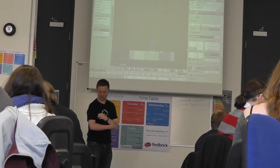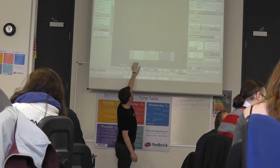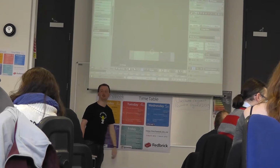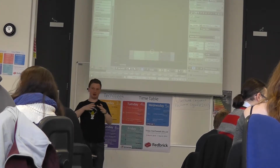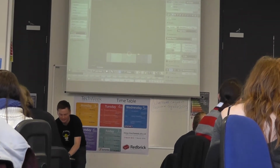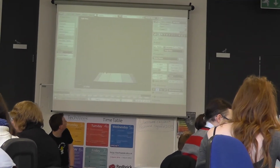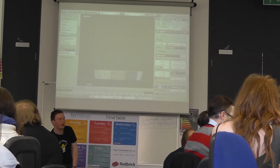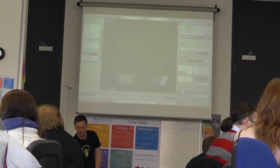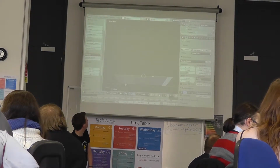Right, making sense? So we should be in edit mode now. We should have the bottom of our can, and the top part of our can selected, and you can tell it's selected if it's orange. Now we want to make that bottom part of the can out a bit so it's wider than the rest of the can. The way we do that is S for scale, right? And then you should have this kind of thing happening. Is that happening for people, or is the whole thing changing? Yeah. So if that's working, just make it maybe like that much, and then click.